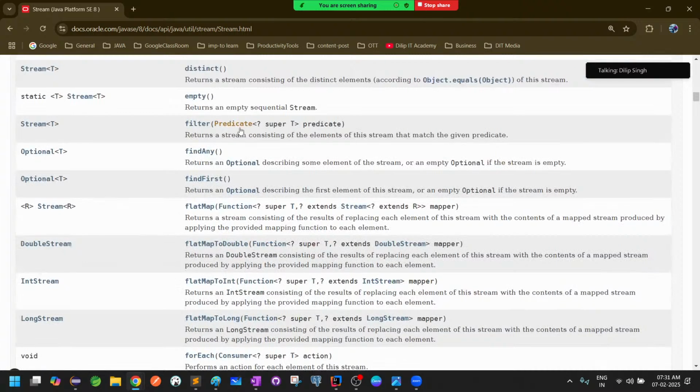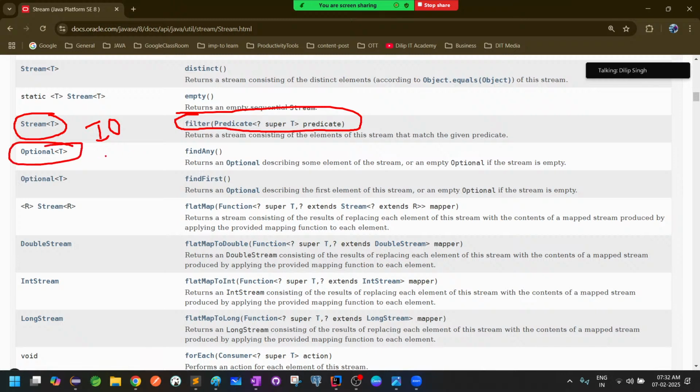And if you see here filter, this is what we are understanding. Filter is returning a stream. That means this is an intermediate operation, right? Optional, so it's again a terminal operation. It's not a stream simply. So what is an optional? I'll teach you after stream, guys. I forgot to take it up, but anyway, I'll teach you. It's a very small class only. From a stream point of view, it's a very simple thing.